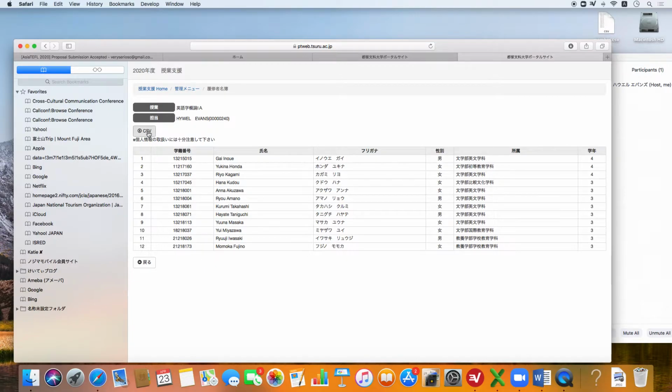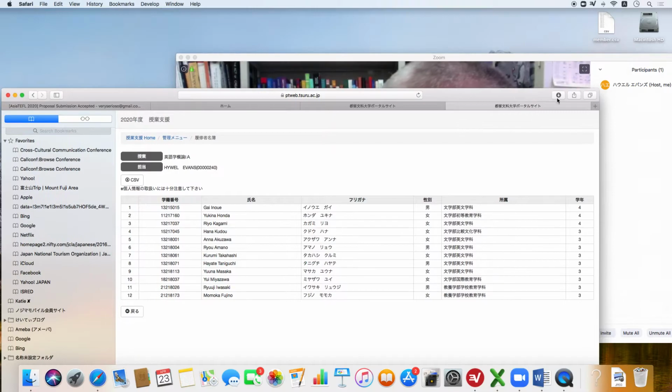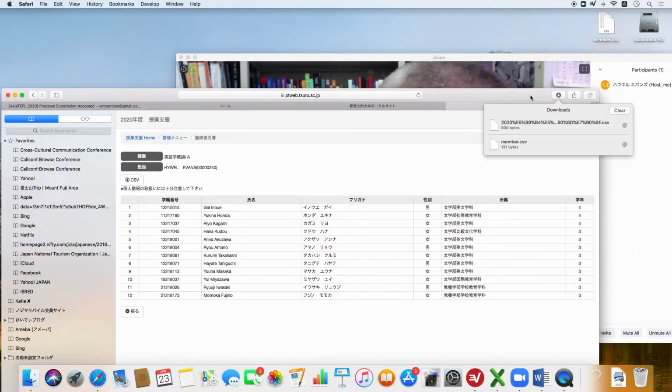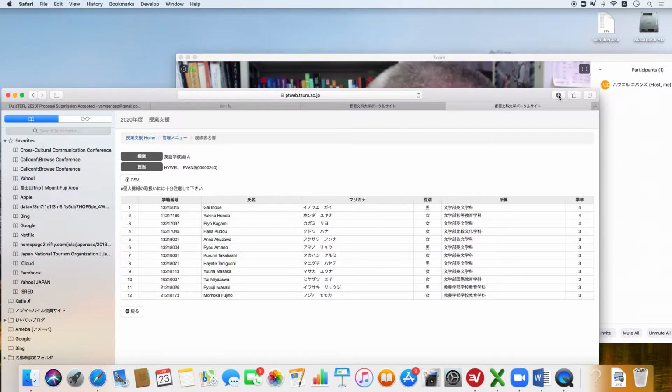You can click on this here, this CSV. CSV apparently stands for comma separated values or something, I think. Anyway, whatever it stands for, it gives you a kind of Excel file which you can use. So you can click on that and then you can download it, right? I mean, it's there and you can put it on your desktop to use later.